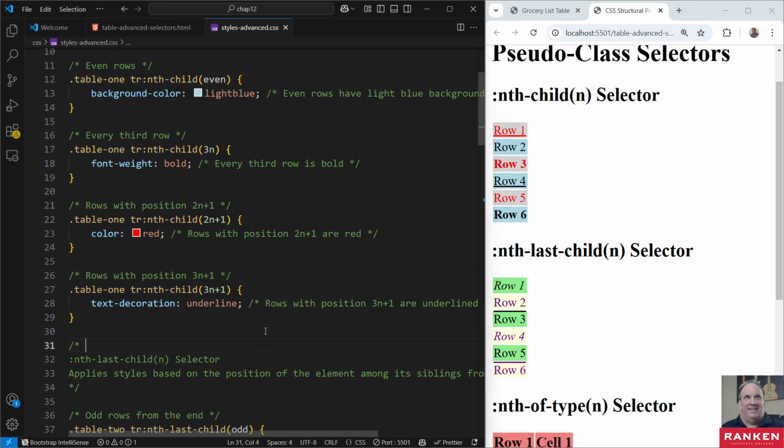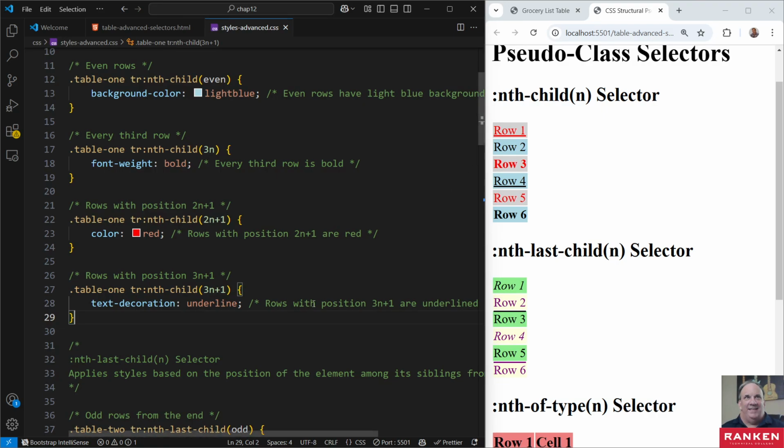What it's going to do is start with n equal to 0, basically a mathematical formula. So for 3n plus 1, that's 3 times 0, which is 0, plus 1 is 1. So it's going to underline number 1.